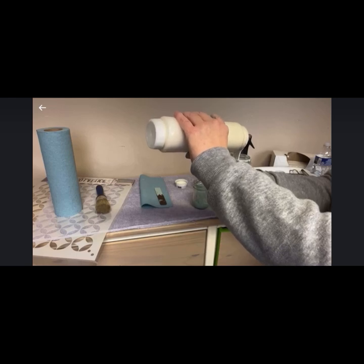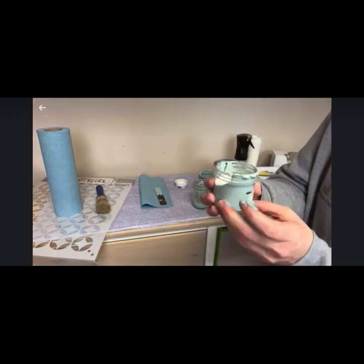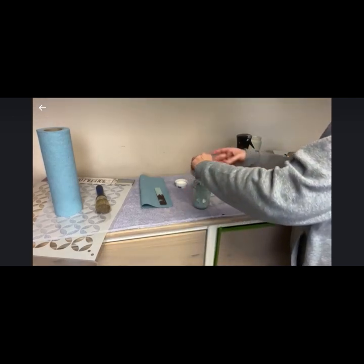So this is Endless Shore. And this is just a nice kind of off-white. It reminds me of an antique white color.